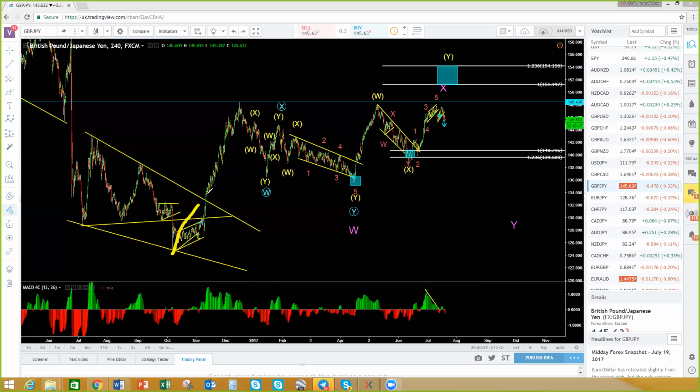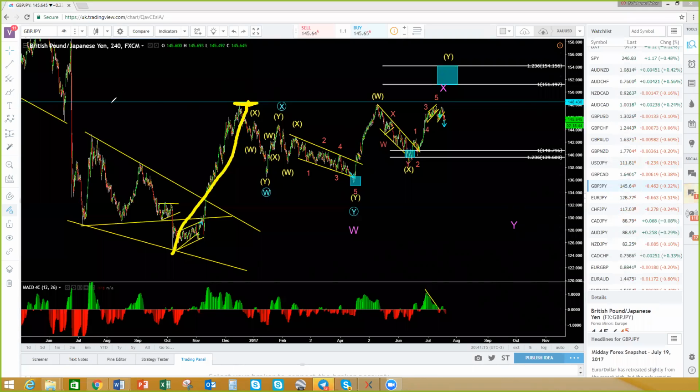You have this swing. This swing needs to be corrected, but any correction that breaks the top of this swing means that this correction is no longer correcting this. Let me repeat. You've got this impulse. It needs to be corrected. This is the correction. But if this correction breaks the top of this swing, it means that this correction is no longer valid for this swing.